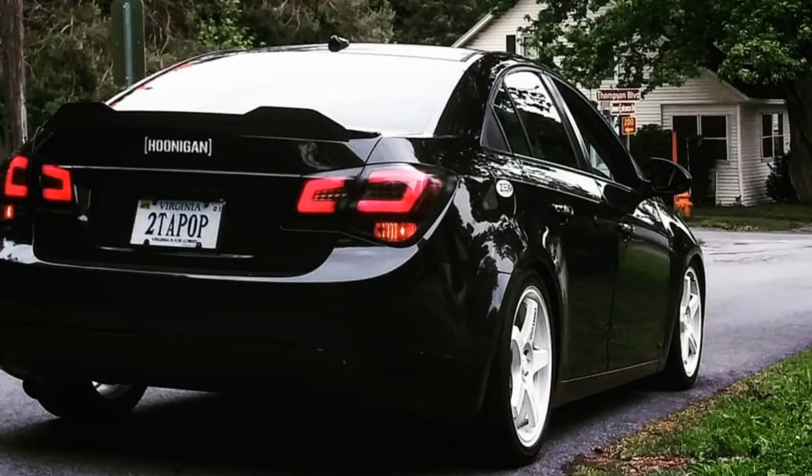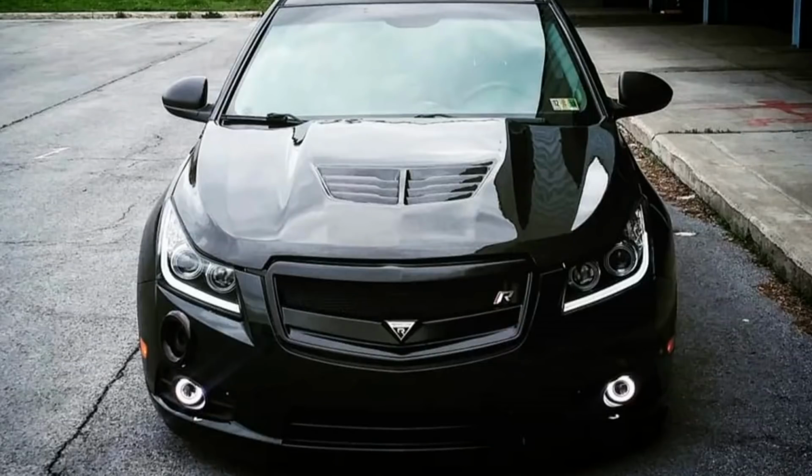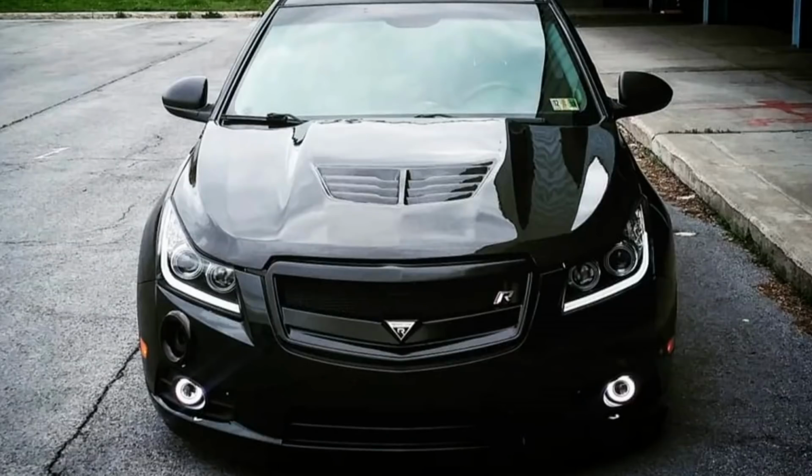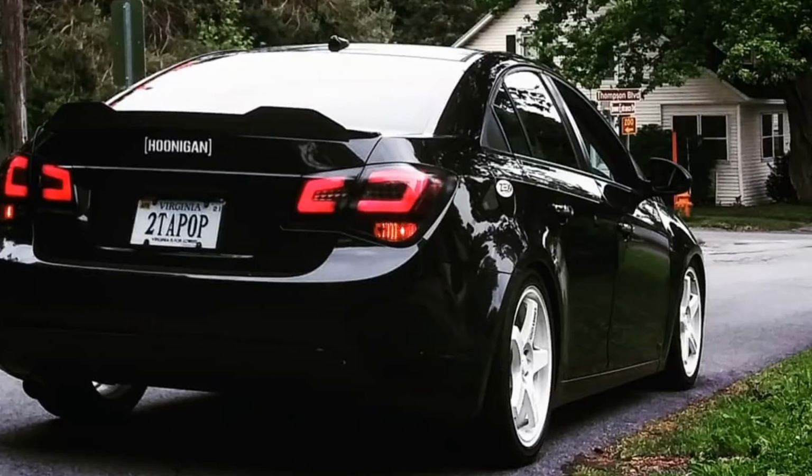I feel like I've seen this car before. A lot of you guys resubmit your cars, and I've seen a billion cars by now, so I might have seen this one, and I might have put it in a previous video. It's not the worst thing ever. It looks like a budget CTS-V. I'm going to still stick with the GT86. It's a lot more street cred to have that than this.